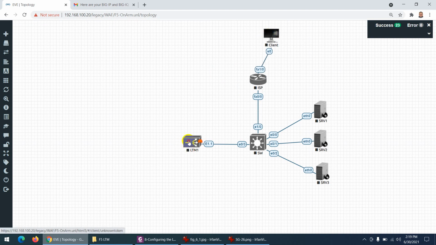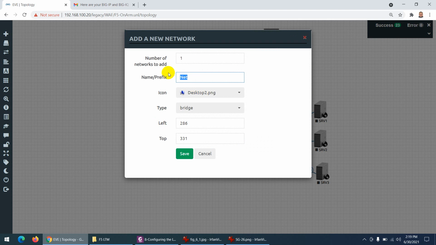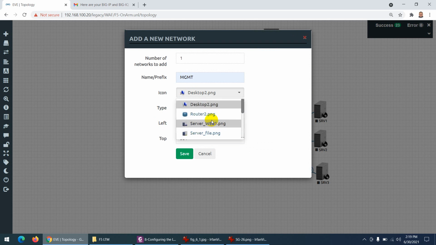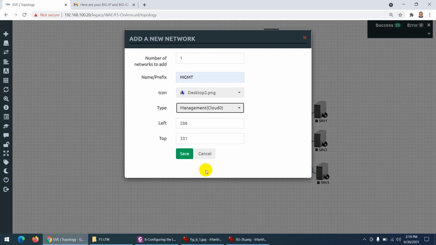Now coming to the management part, because I need to access this one. So what I can do, I can go to network, and from network let me type mgmt. This is a management, and let's change it to management. So let's take this desktop as a management, and for the management what I can do, I can go to management cloud, yeah, this one, and save.